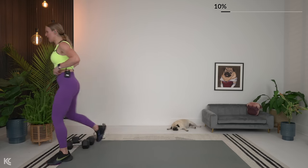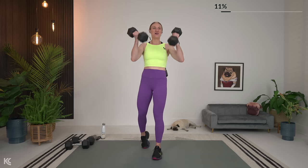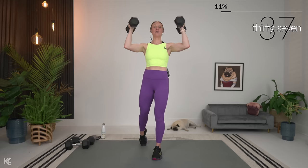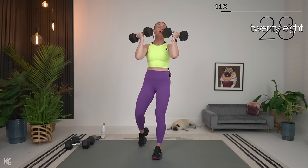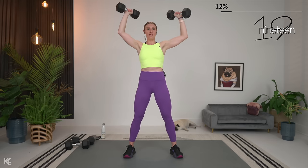Try to keep that same weight you've been working with the whole time — back to Arnold press. You're going to see with this workout we hit everything, all the major muscle groups. Five seconds out, bring it up. Just to make mention of my stance: I'm taking a staggered stance right now. I feel like when I'm lifting heavy for shoulders, this gives me the most power, the most leverage, and this is where I feel most confident. However, if you feel more comfortable in a wider stance, you can definitely take that as well.